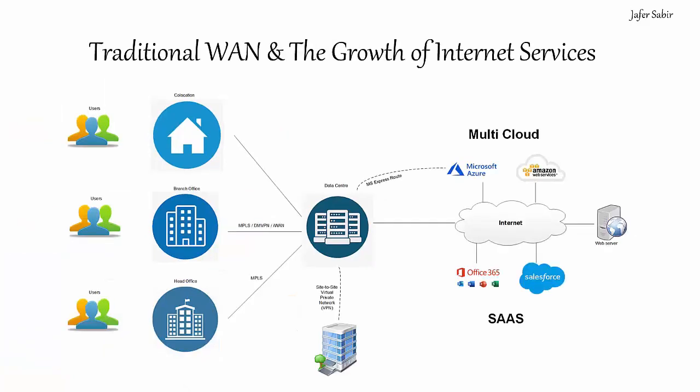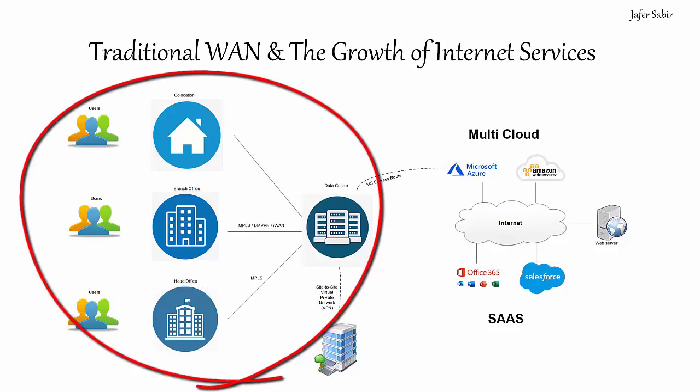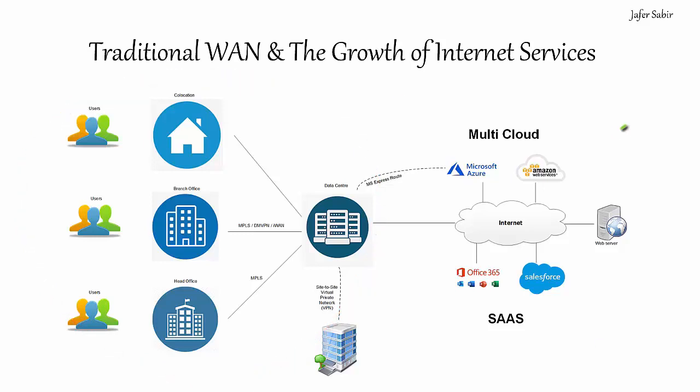So looking at the next slide, the traditional WAN and the growth of services today. As the years have gone by, we have got the same hub and spoke topology where all users are going through the data center, but with the additional services on the right hand side being introduced, such as cloud and SaaS based services such as Office 365, Salesforce, OneDrive and many others. And there are other cloud based services as well as other requirements such as connecting into third-party organizations. We can see a site-to-site VPN connection going into a third-party organization here, as well as a Microsoft Express route to Microsoft Azure, and there may be other connectivity requirements as well.